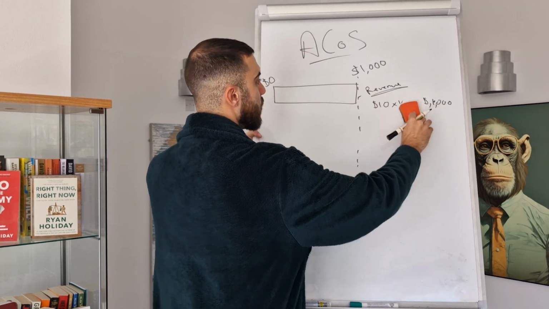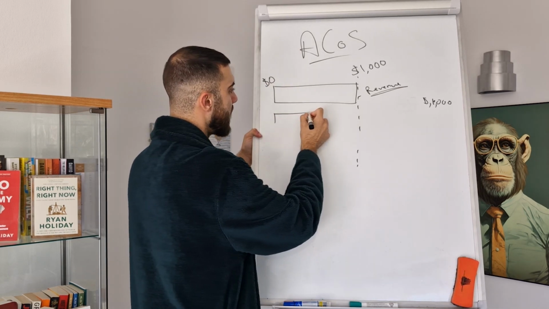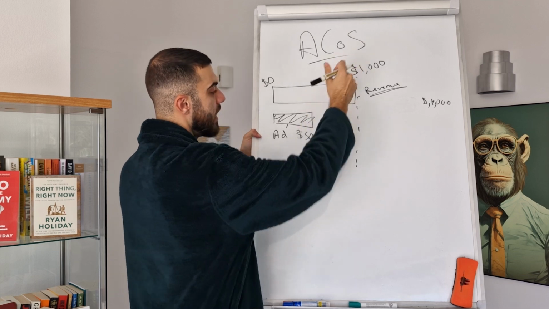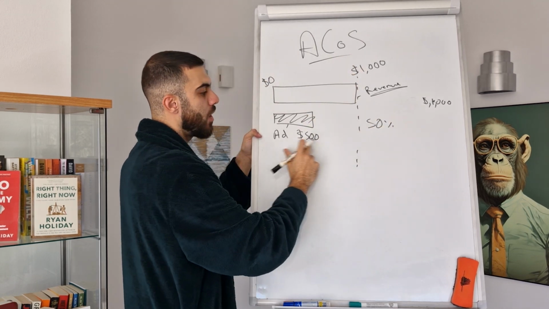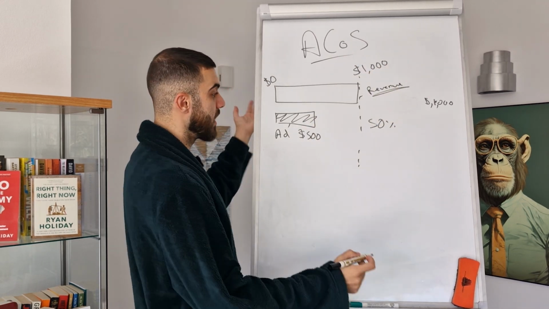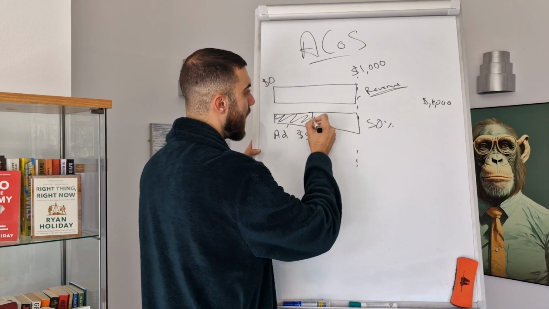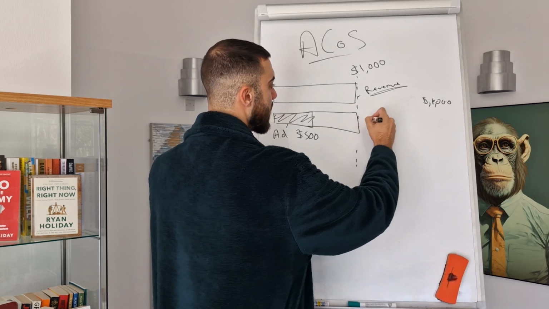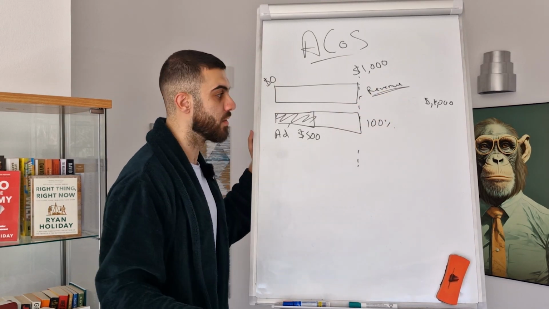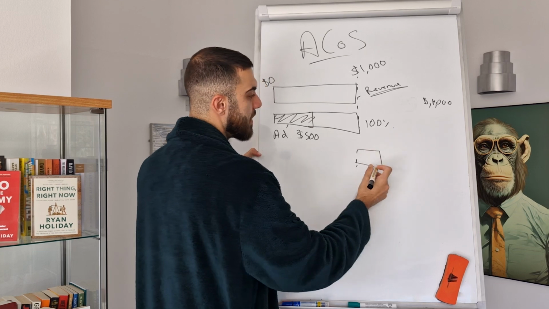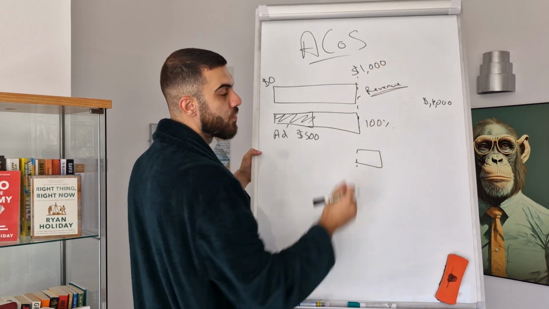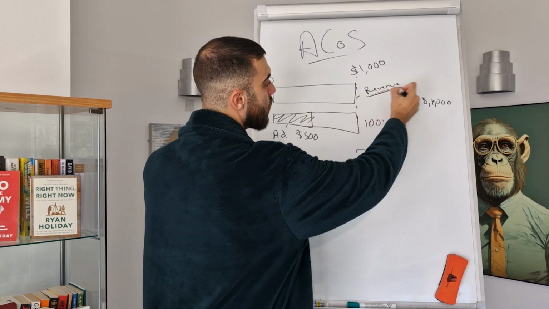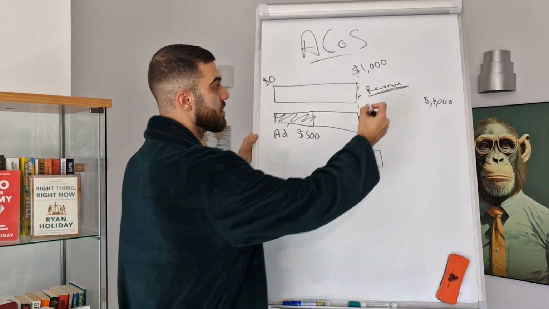That's your revenue. So if we made $1,000 in revenue and we've spent $500 in ads, so this is ad spend and it's $500, then our ACOS is 50% because we've spent half the money that we made in revenue. That's what ACOS is. If you spent $1,000 and you made $1,000 in revenue back, then your ACOS is 100% because you spent the exact amount that you've made back in revenue. Now, if your ACOS is above 100%, that means you've spent more money in ads than you got back in revenue. That's all your ACOS is. It's the percentage of money that you spend on ads compared to your revenue. Not your profit, not your royalties, only your revenue.